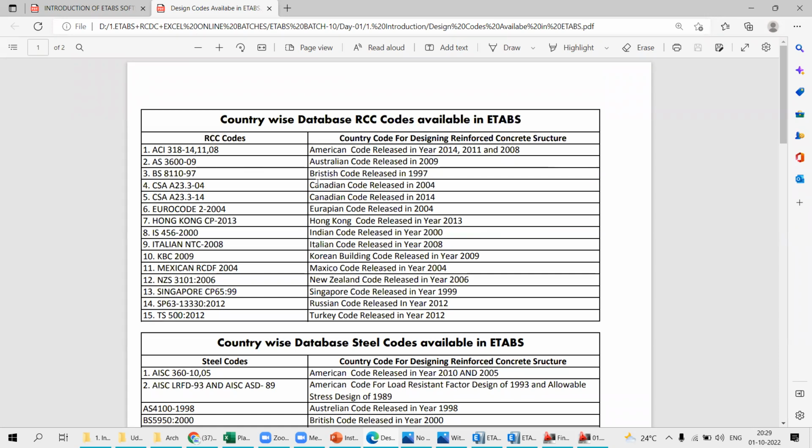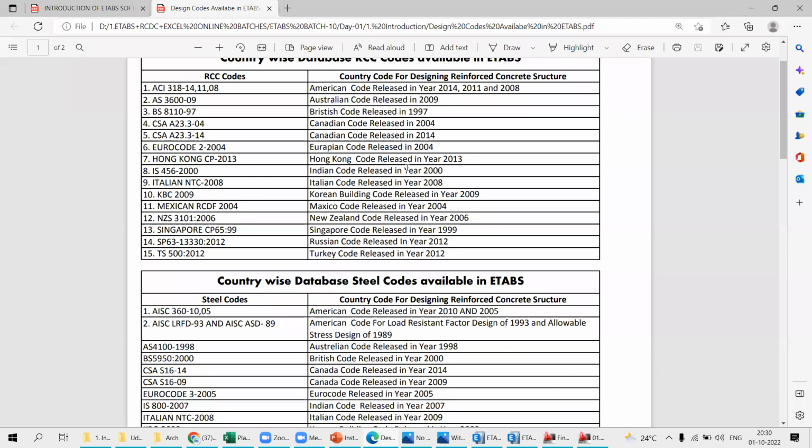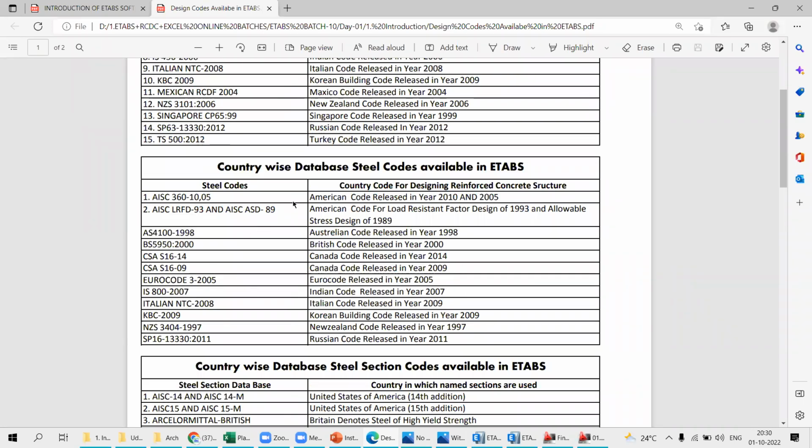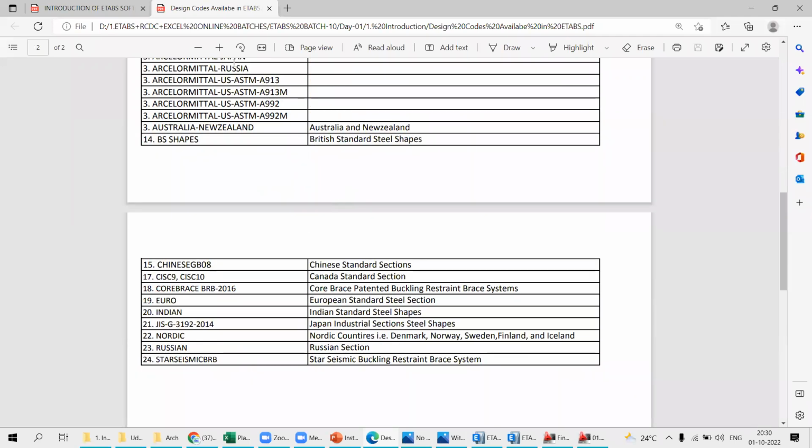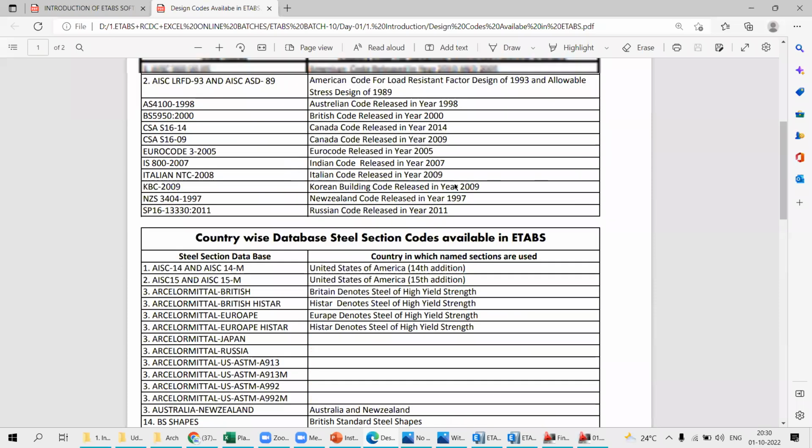American code is there, British code, Canadian code, European code, Hong Kong code, Indian code, Italian code, Korean, Mexican, New Zealand code. All these codes are available here, and you can find them from here. I will share this file so you can read it.